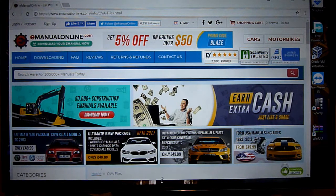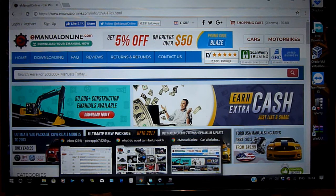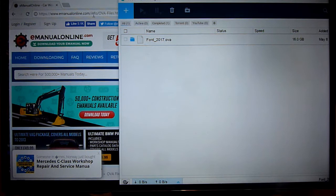Now, I've already brought out the Free Download Manager. This is what it looks like. So that's the Free Download Manager. Notice I've got the Ford 2017 .ova file, even though it says it was PDF, it is not. It highly recommends, if it's a PDF, to download Adobe Acrobat Reader or something like that. That didn't work on this at all, so don't bother. Even though it says it's PDF, it's not.